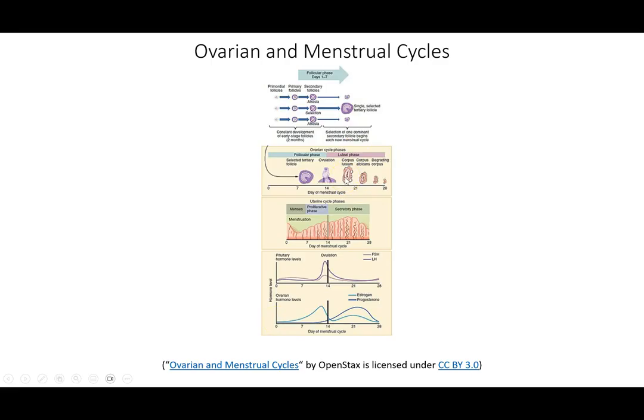The ovaries will pick that up if pregnancy occurs to help maintain those higher progesterone levels, because that's really important for maintaining a pregnancy. But if pregnancy does not happen, then those progesterone levels will decrease and start that whole cycle over again. So there's a lot going on here in the uterus and ovaries of this reproductive system. That's quite a bit different than what we see with just the testes for the testosterone and sperm cell development.